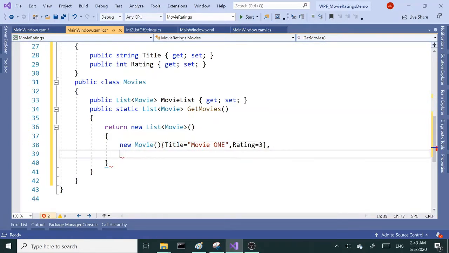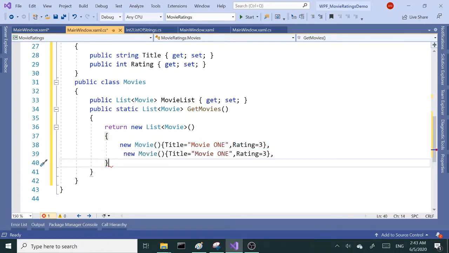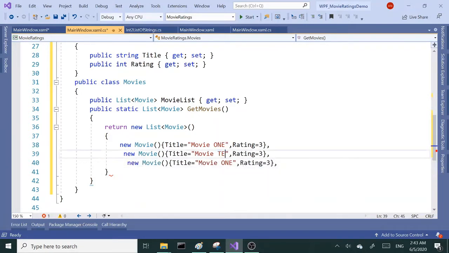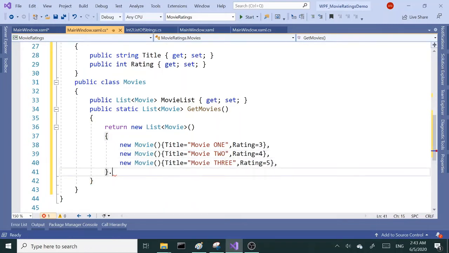Let's copy and paste this couple times. And let's change this to a 2, 3, and let's change the ratings as well. And call the ToList method.